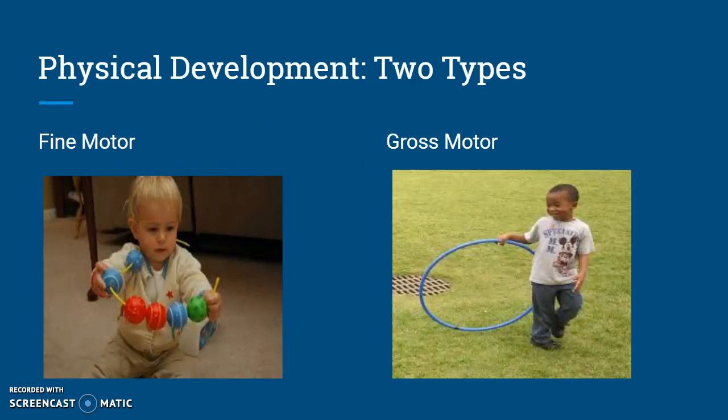Additionally, when we're talking about physical development, what we're really looking at is two types of development or skill sets. We're talking about fine motor and gross motor. So fine motor is the control of the small muscles in the hands or the fingers, and gross motor involves the control of any large muscles that our bodies use. So an example of a fine motor activity would be painting, writing, coloring, stringing beads, maybe even building a puzzle. Examples of gross motor activities would include hopping, running, jumping, skipping, hula hooping, anything that is involving large muscles of the body.